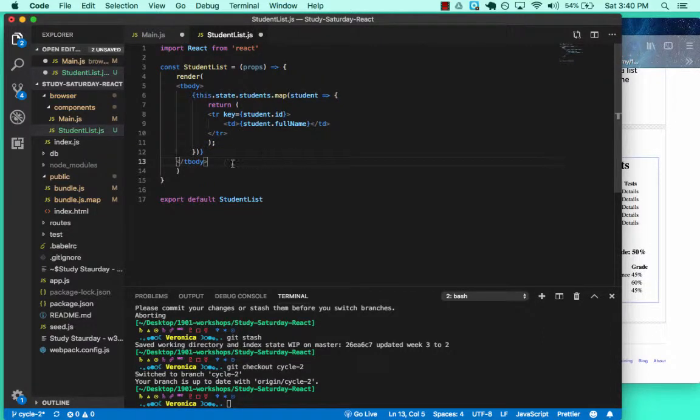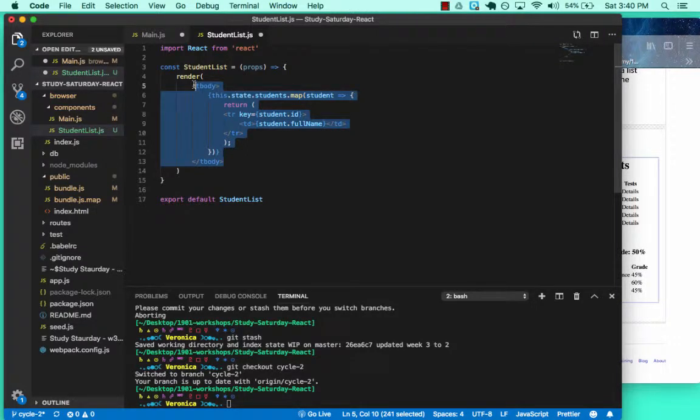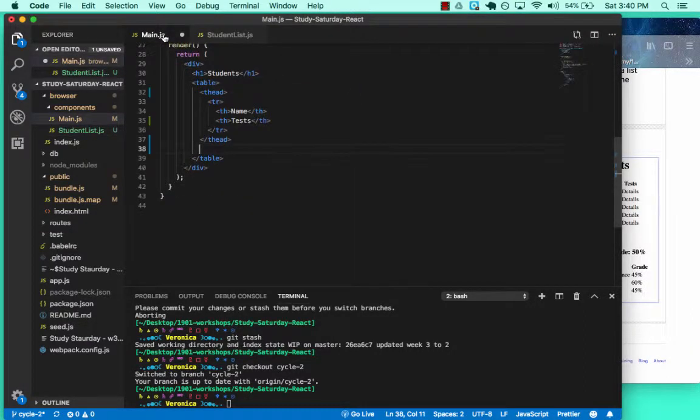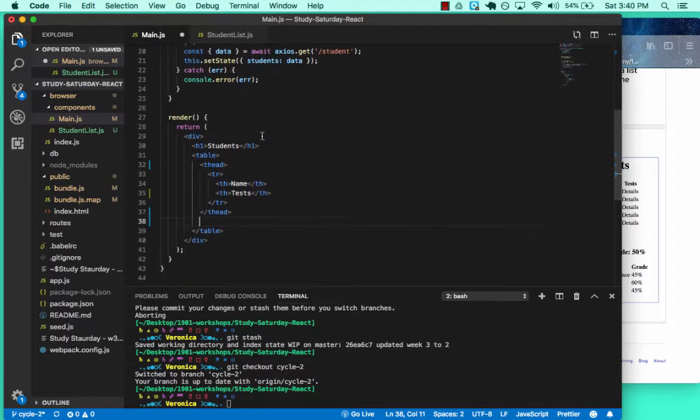In React, it always asks us that when we render some JSX, we need to have whatever we're rendering enclosed in one parent container. So it doesn't matter what that container is. It could be a div, it could be a T-body, it could be a span, it could be paragraph. As long as you have some container that is HTML and is containing all of your other logic, React will be happy.